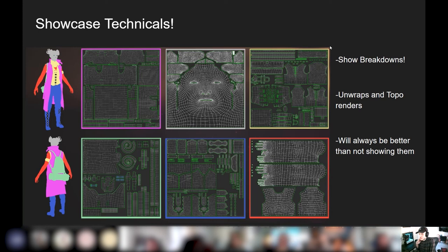In your portfolio specifically, just try and showcase your technicals — showcase your topo, your unwraps breakdown. If you really want to, include your texture breakdowns, which are completely human-unreadable, and they always have the little slashes and the row maps and the normal maps and no one really knows what they look like, but they look cool — so you can slam those in as well. They're always better than not showing them. It's safe to assume that if you have no industry background and your work is up on ArtStation and you're a student, that you unwrapped it garbage. And if you don't post them, it's assumed they're super garbage in my opinion. So it's better — even if they are bad — just post them, because it shows you have an understanding and you know what you're talking about.